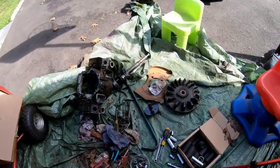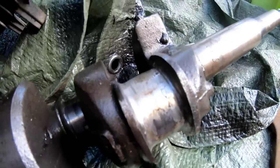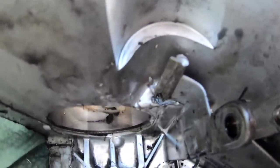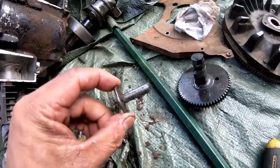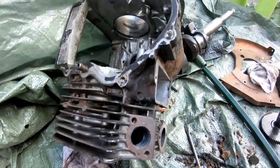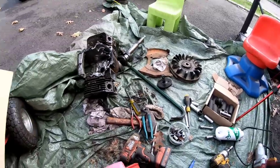So I'm finally finished. I want to show you, I got the flywheel here, top 10. This crankshaft is DONESKI. This engine block is DONESKI. Camshaft is DONESKI, and I think it was broken before I got to it because one of the tappets is broken. So there was tremendous trauma to that area. There's the other half of that camshaft. So also the sump is DONESKI. Sump, block, crank. One tappet, one cam, it's DONESKI.